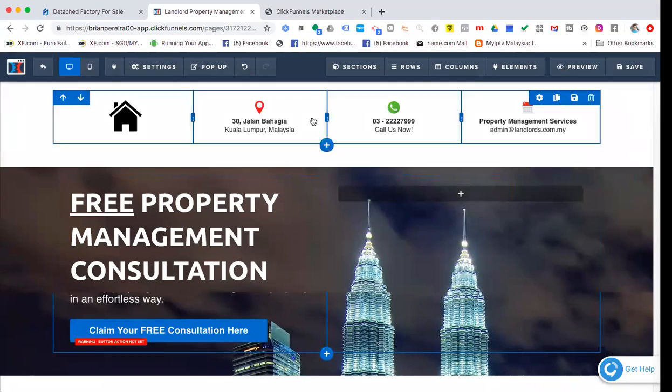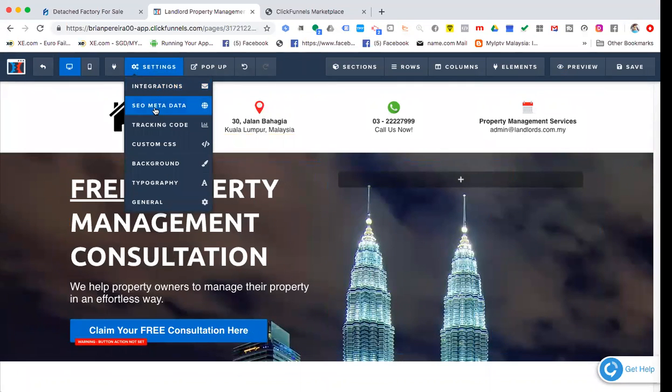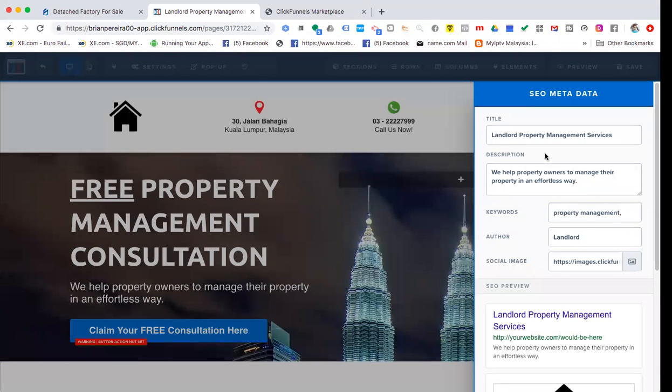This SEO metadata is also a service people do outside. If you don't want to do it on your own, you can hire people, and they charge like $1,000 or $2,000 a month. So just imagine how much you can save.